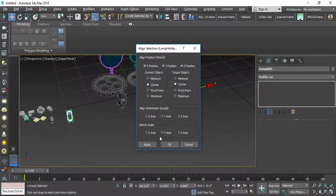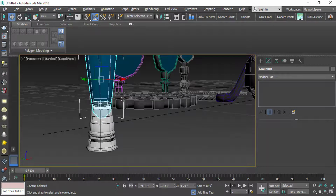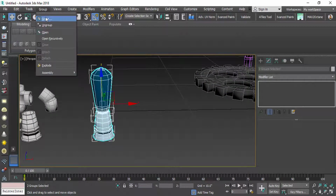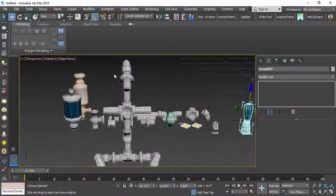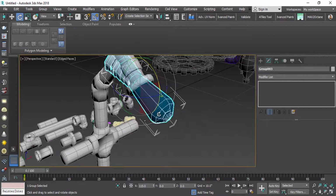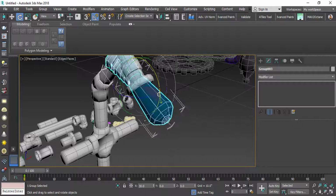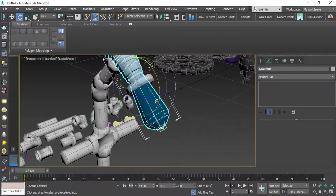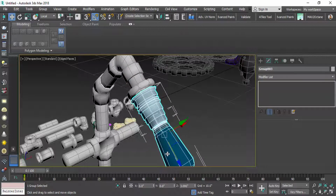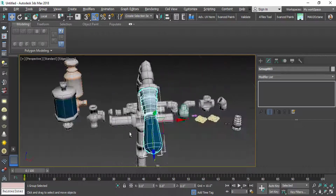And I align this lamp with this and place it on the right side, something like that. And let's select them and group it again for easier movements and align it with this place. And let's rotate it 90 and 45 degree and put it in the right side. Fine.